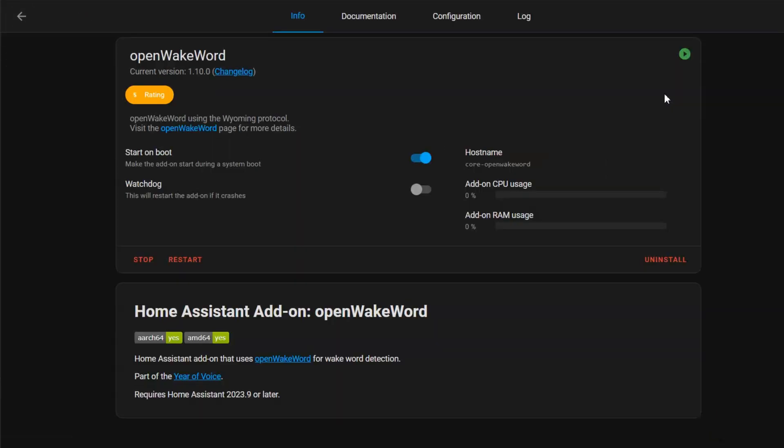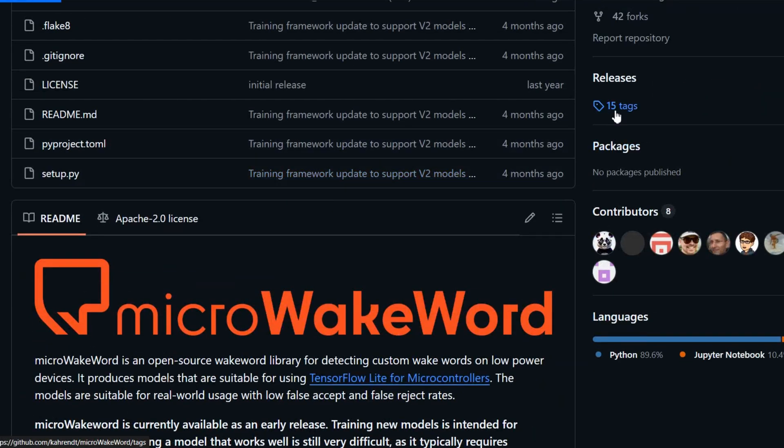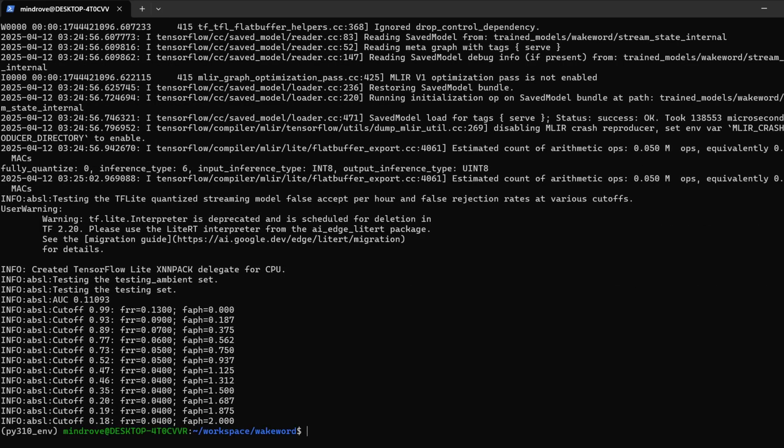Home Assistant uses Open Wake Word to detect when a user calls their voice assistant. Everything audio related is streamed back to our Pi for processing. However, for ESP boards like this, we also have the option to run wake word detection on-device with a cool project called Micro Wake Word. There are only a few models for keywords like OK NABU or Hey Jarvis — I couldn't find any with GLaDOS, so I trained one myself using their provided notebook. The end model was not as good as the official models, but it was good enough for this project. I have to warn though, if you plan to daily-use this thing, it's going to be unreliable.